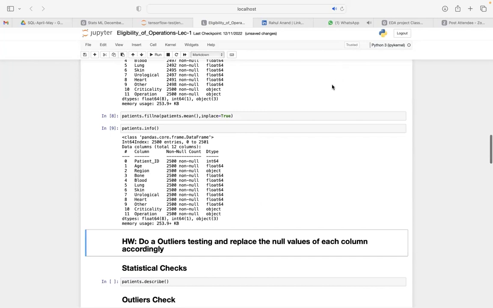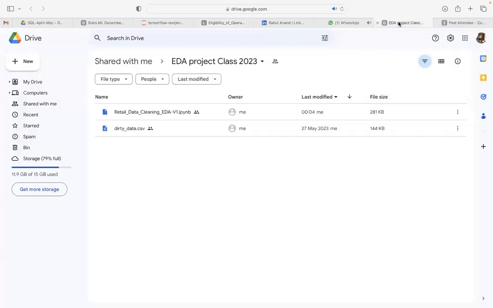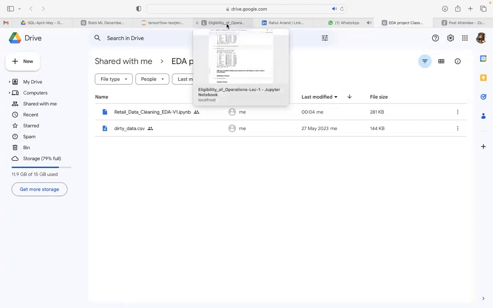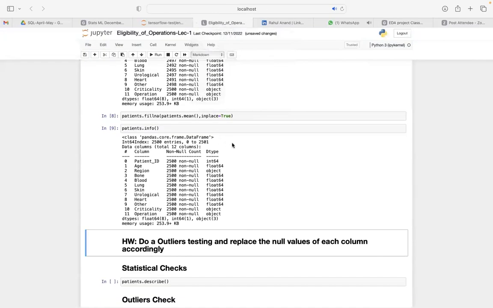If you want to see how it is done on each and every column, you can go to this EDA Python file and check a couple of lines of code. Like we can give the if condition, if this value is equal to int64, then we can give a condition and replace it.